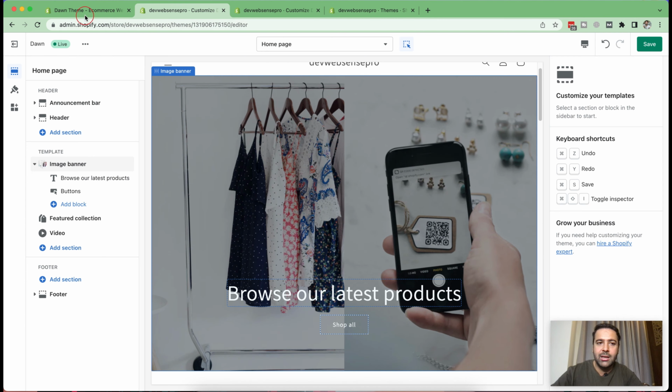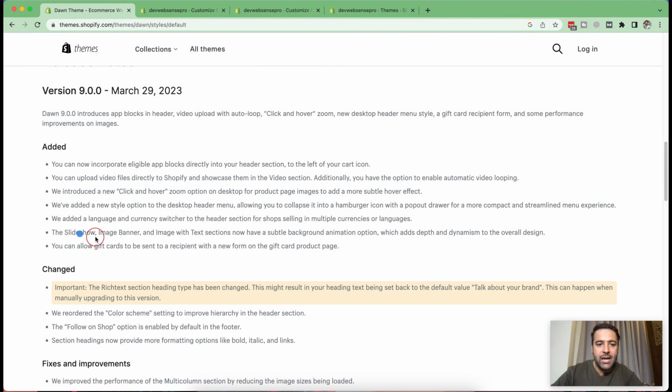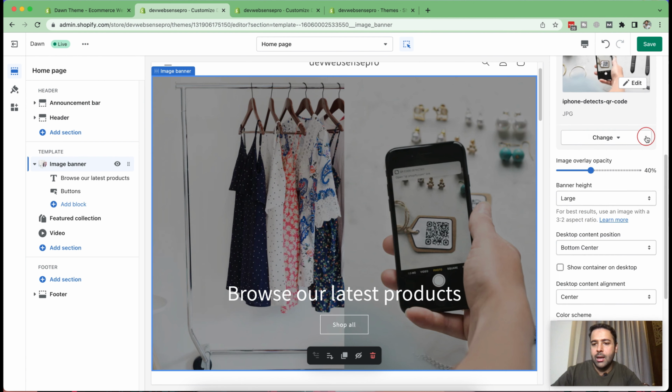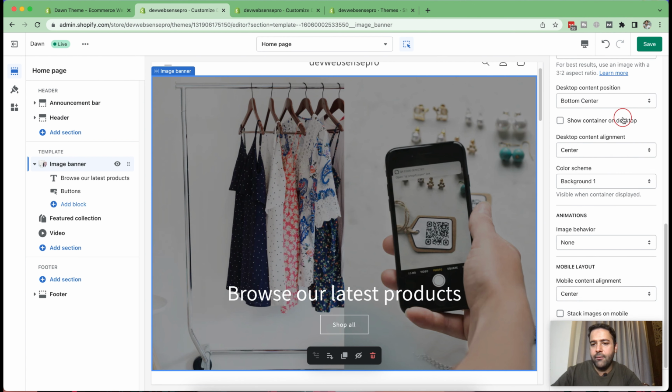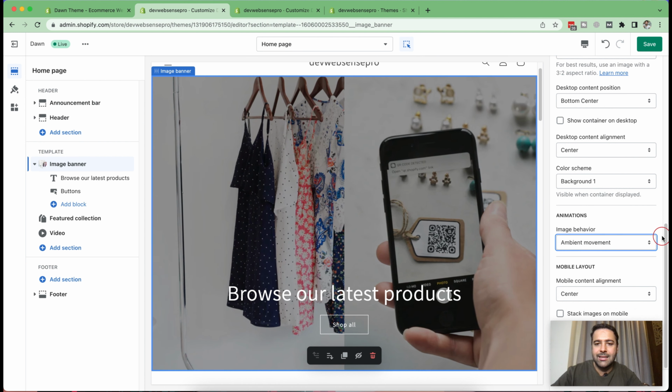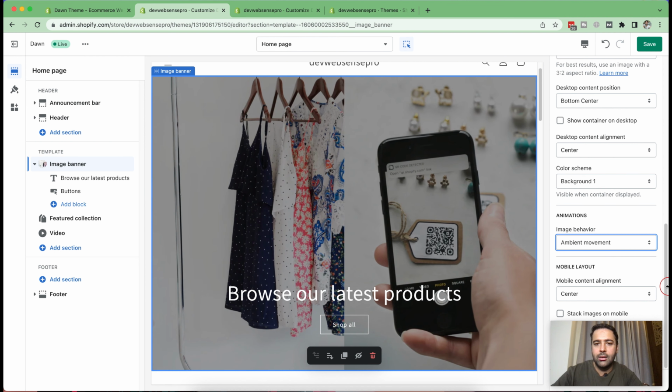So that animation is added on slideshow and all the image text sections. So let me show you how the animation will look like. So click on image banner, and here we have the animation. So currently it's set to none. Let's select ambient movement. Now you can see that it's slightly moving.